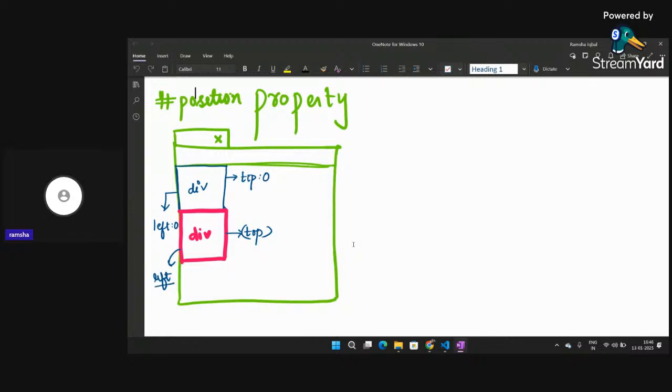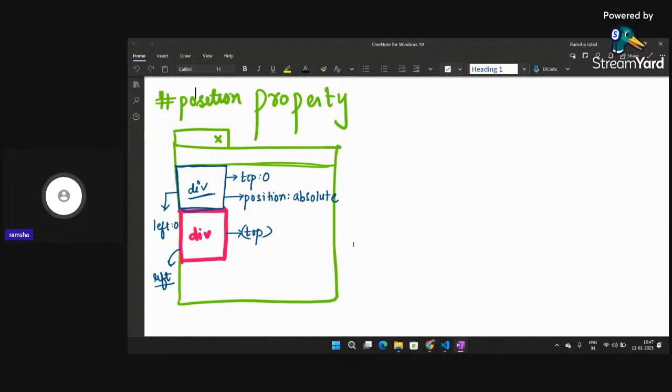Now if I add position relative to this particular div, it will not move anywhere. But if I add position absolute to it, then it will move out of the flow of the HTML document.